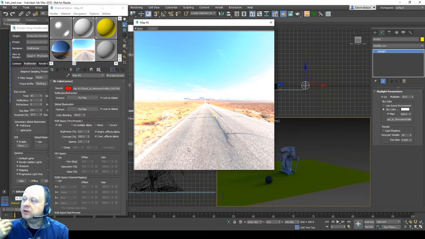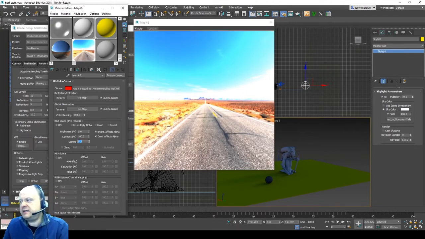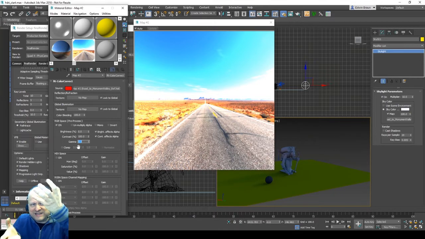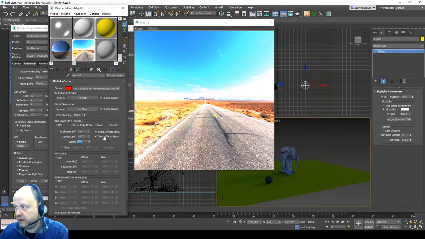So we can now increase the balance, or change the balance between the sky and the bright object by reducing the gamma value to 0.5. What it does, it actually increases the contrast. So brighter pixels will get brighter and really dark pixels stay around the same. Let me show you with my hands, the bright pixels will go up faster than the darker pixels. So what we get is a bigger difference between sun and the environment.